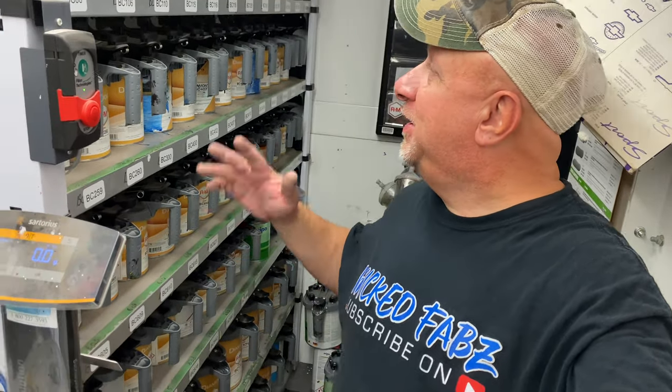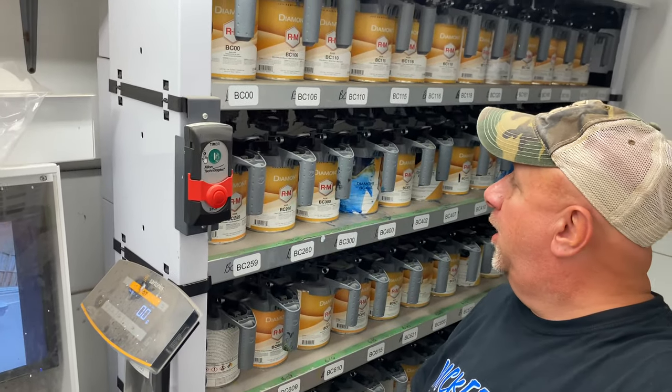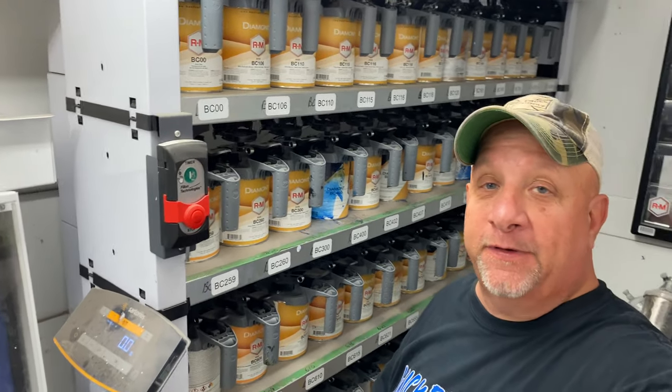Well, today's the big day. We are starting to lay some color down on the second gen Ram mud truck, the show truck project vehicle. As you can see here behind me, we got some paint mixed in here, some different tones and shades.